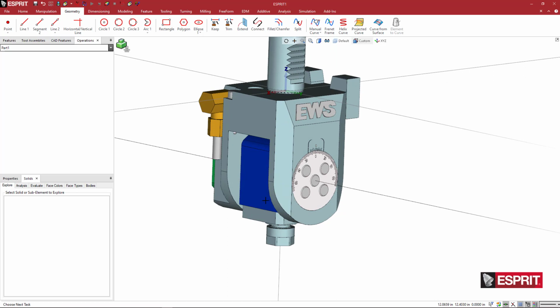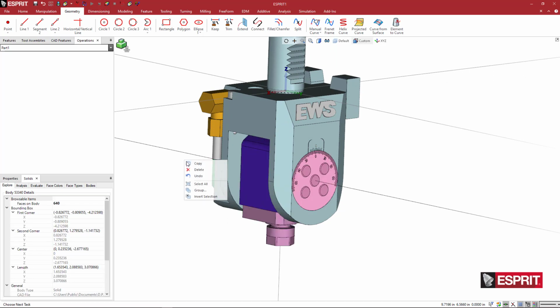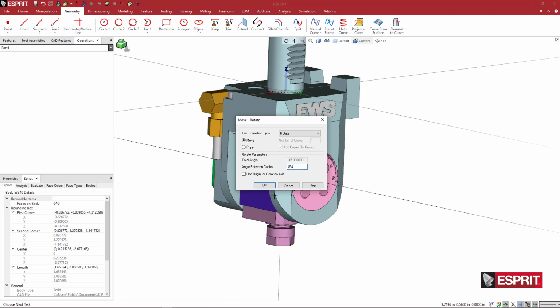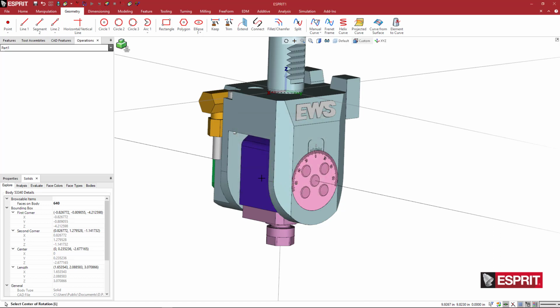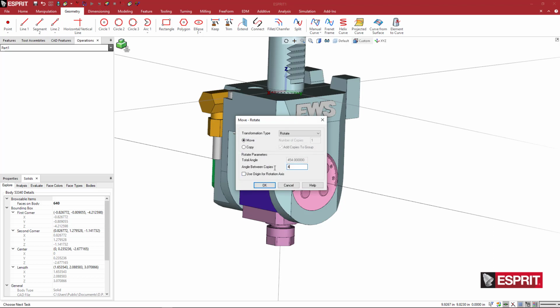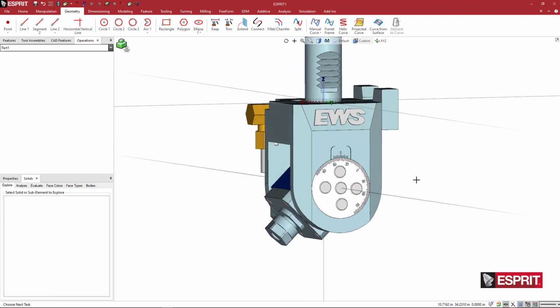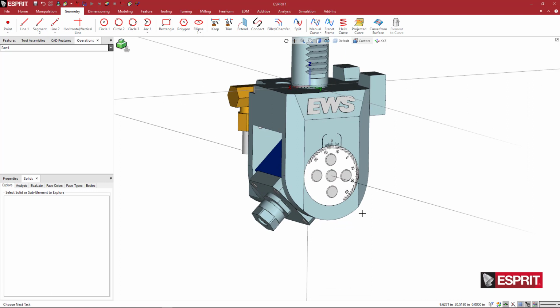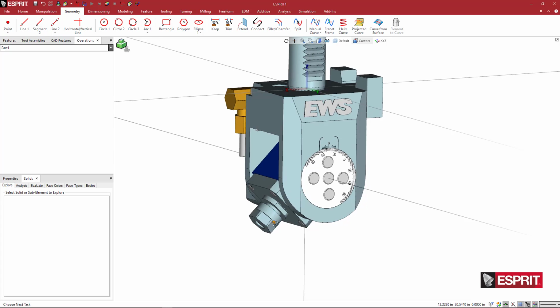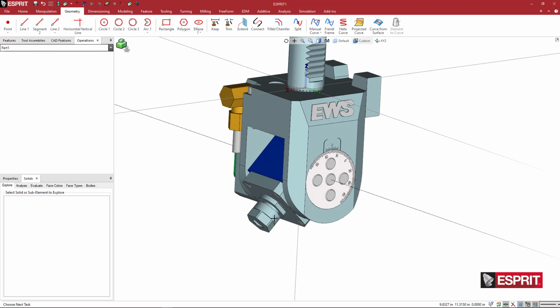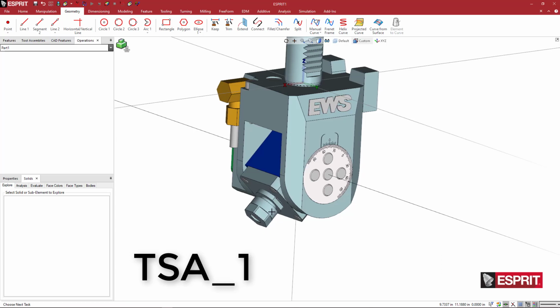So if I've saved this now, I'm going to go ahead and re-rotate that. I'm going to do the positive version of this. Oh, we want to do that again because I typed that in incorrectly, and pick this. And now we can define what we call our tool spindle axis. This has a live axis that doesn't match up with any machine milling axes, so we need to create something called a tool spindle axis or tool spindle adapter position. Just like a TA or an HA, this is a TSA.